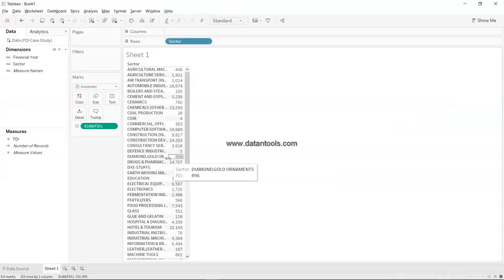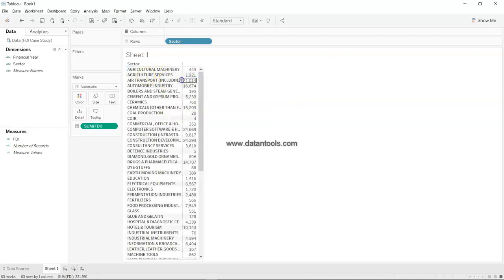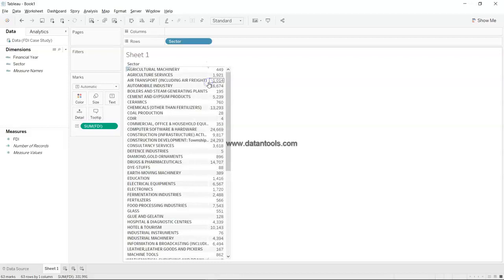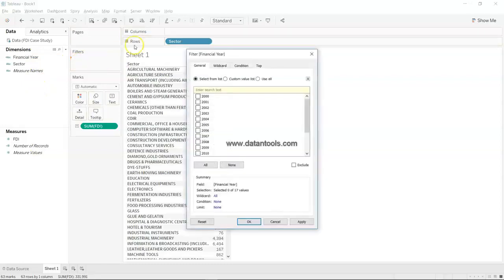Alright, so here we are in Tableau, and all of these values are over here with me, which I am now dragging a little bit to see properly. So what do I need? I need the maximum value that each of these sectors has got. One way of doing it is using the financial year.